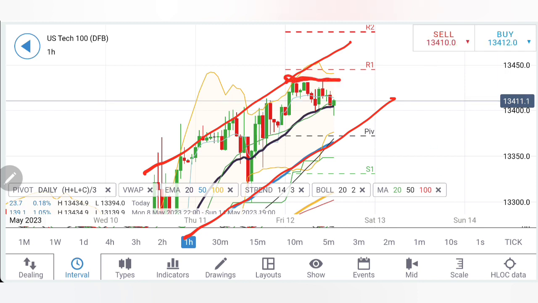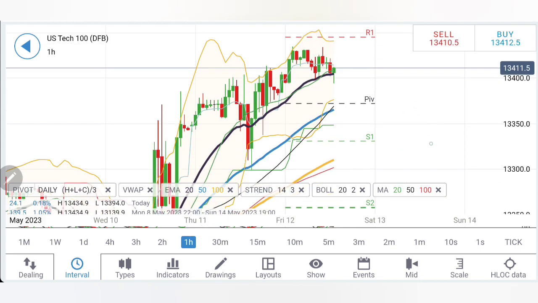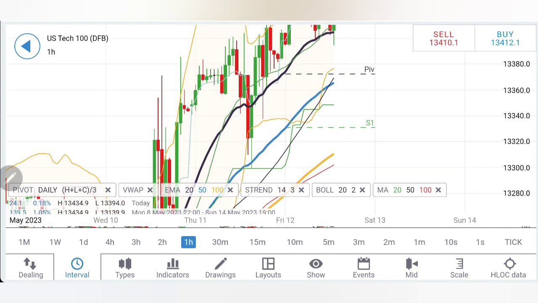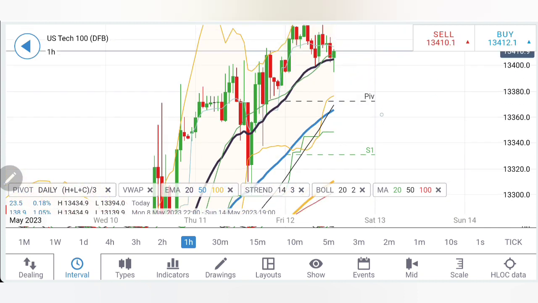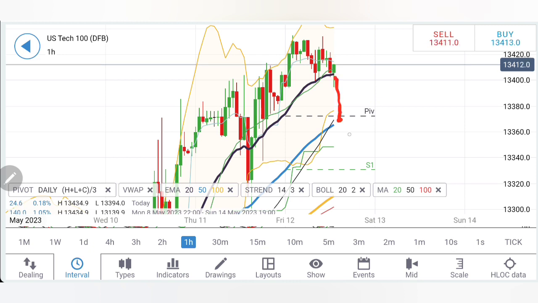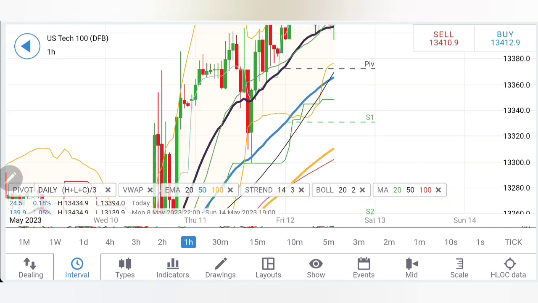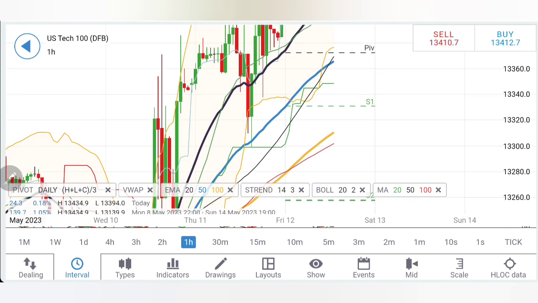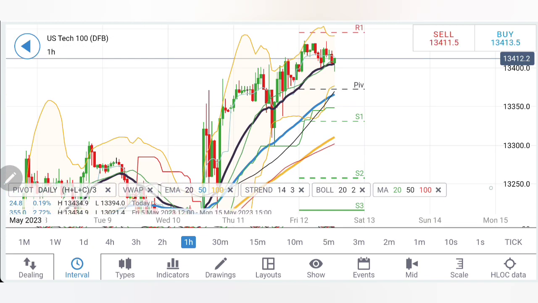There is a flat head here, with multiple candles getting resistance at around 13,440 and 13,430 levels, and above these levels only a little more bullishness can be expected. Right now it is trying to hit the bottom of the channel, which is situated at around 13,370, 13,380. Now see, on any drop in US 100, if you see trading below 13,400, just stay short. We are going to look at 13,360 and below levels. This is the first support level, and once it stays below 13,360, the next target is going to be around 13,300. Every 20 points there is support for Nasdaq 100.